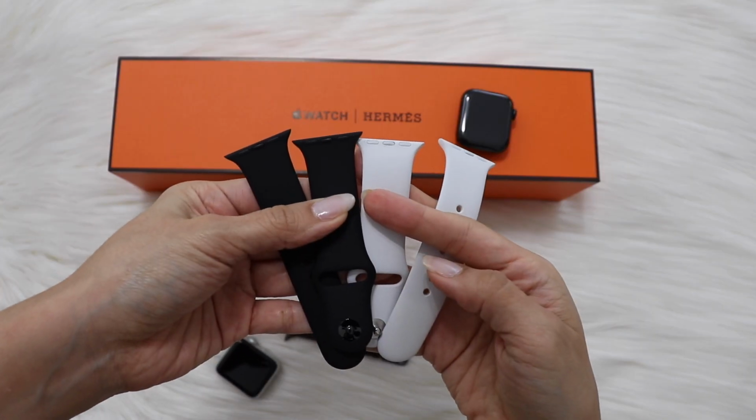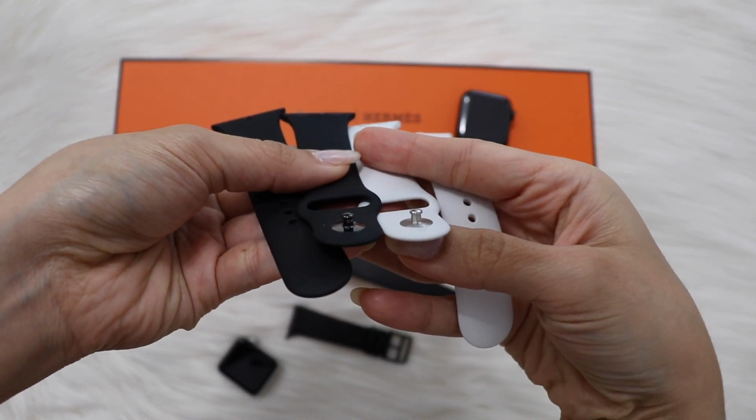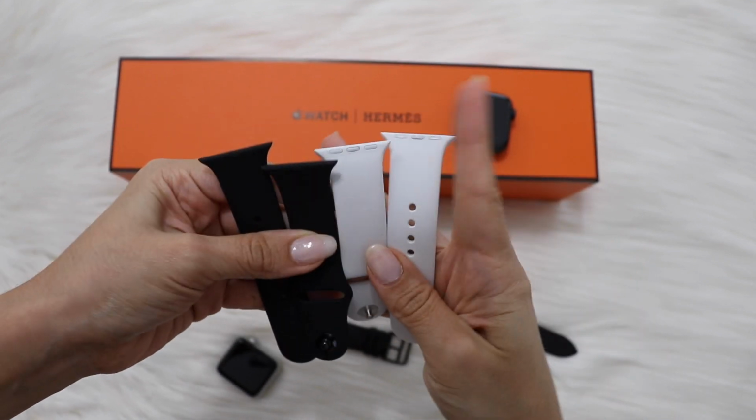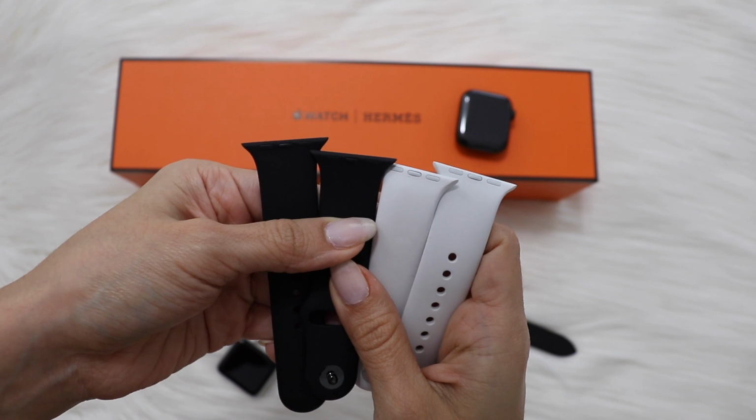And for one last comparison, here's what the space black Hermès Apple Watch sports band looks like versus a regular white Apple Watch sports band. The only clear difference is the color of the hardware and the Hermès branding on that hardware.